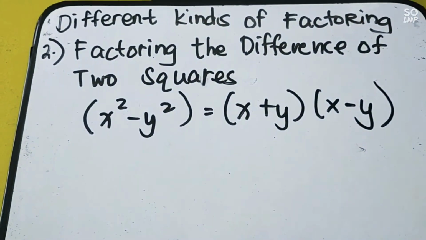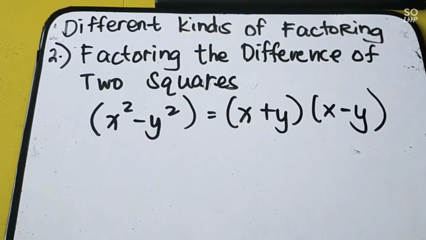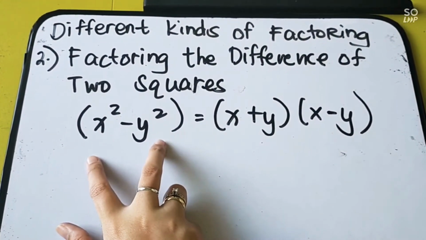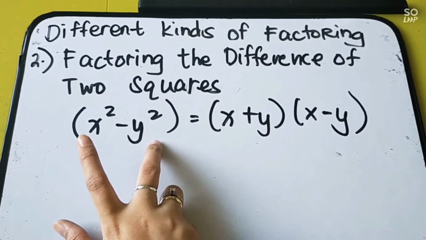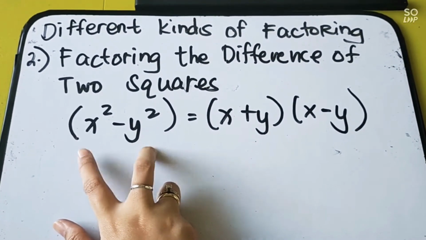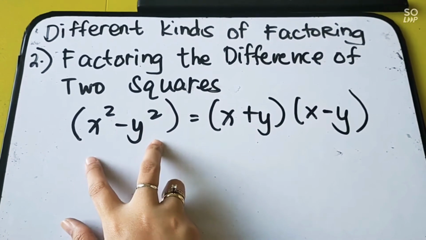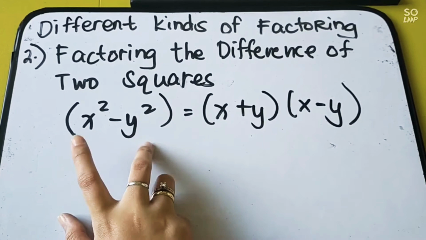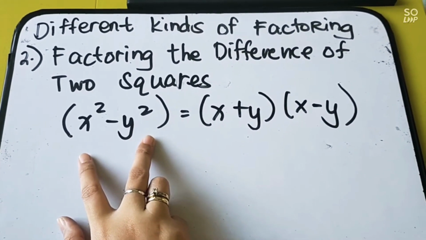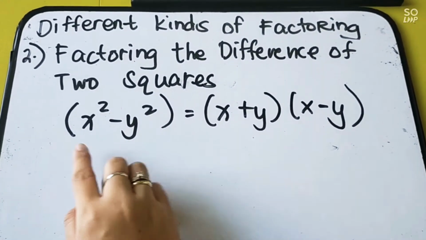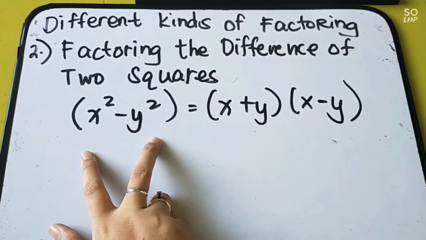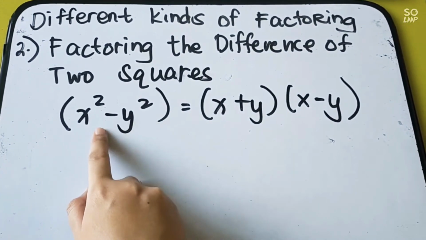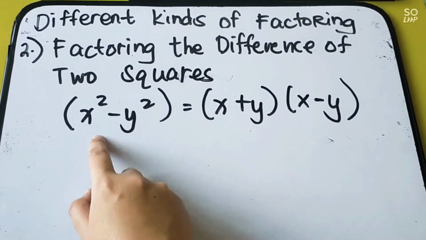We have difference of two squares. Why difference of two squares? Meaning, both of the given terms are perfect squares, right? Perfect square. So, you can find the square root of the two given. Okay? So, this is a binomial because we have 2 terms. Two squares. Difference. Why difference? Subtraction is always in the middle. Okay? So, how will you factor this one?